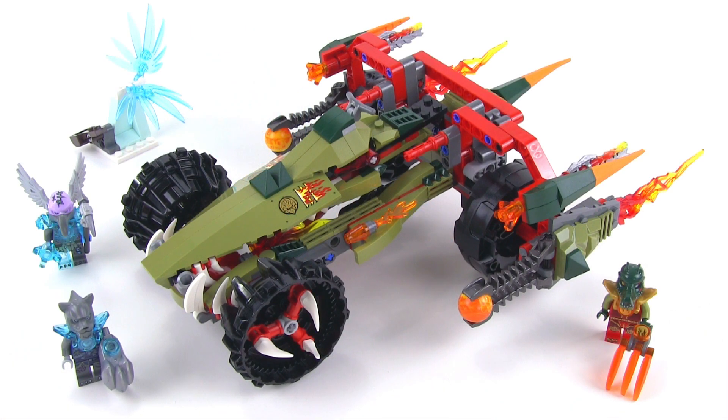So there you go — that's my look at this set. I personally am not really a fan of this one, but I'm positive that the youngest fans of LEGO Legends of Chima toys will love the action of this thing going back and forth between its standard and Fire Chi Power modes. Pretty respectable figures, fully adorned with all of their stuff, and a handful of cool new colors for pieces. Please share your thoughts in a comment — if you like the set or if you don't like it, if there are any specific things you want to talk about, always good to see. Time for me to go build some more stuff so I can bring you some more videos. Thanks so much for watching this one — I'll be talking to you again very soon.